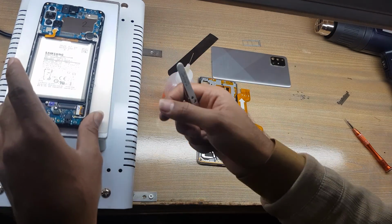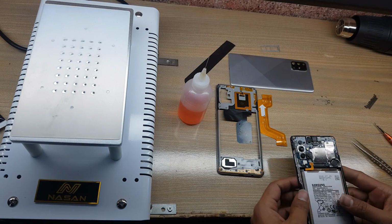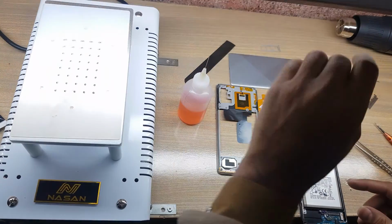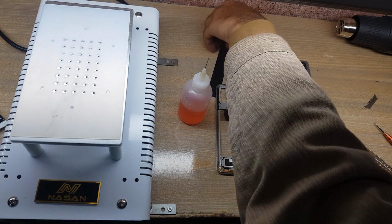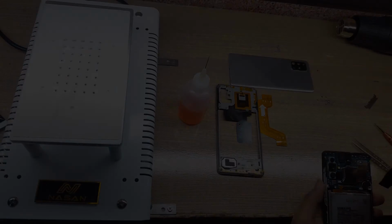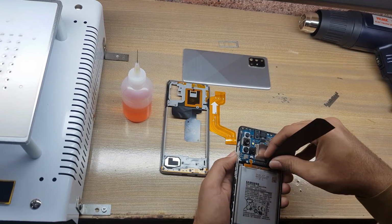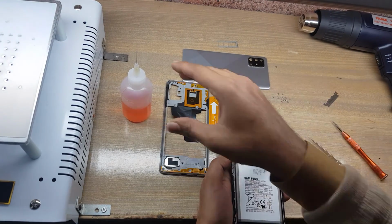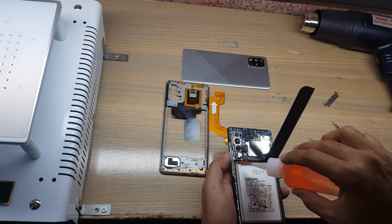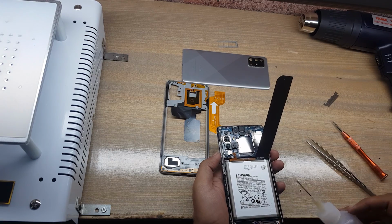Keep phone for 5 minutes on the glass separator with 80 temperature for softness of the battery. Remove battery with X-ray. Insert gasoline under the battery for the softness. Do not use any metal tool for battery remove. Metal tool can blast the battery.